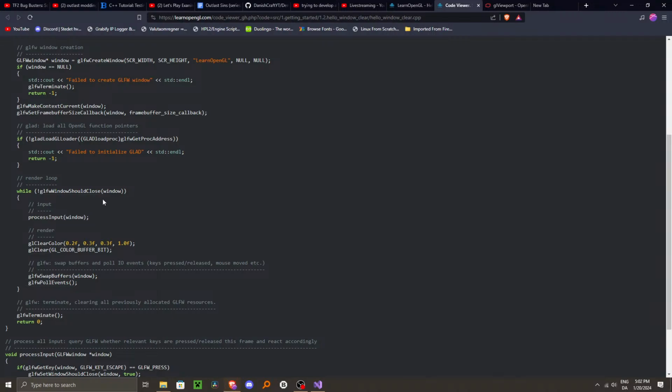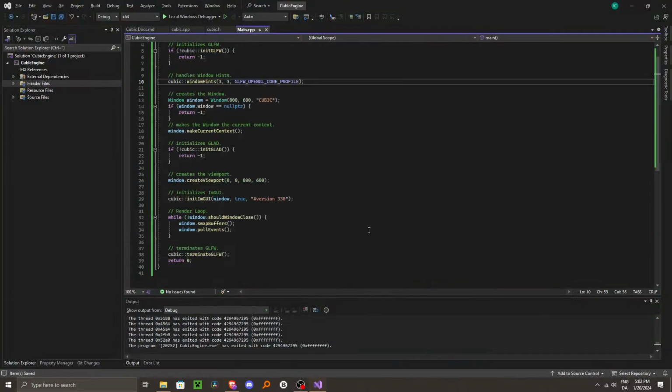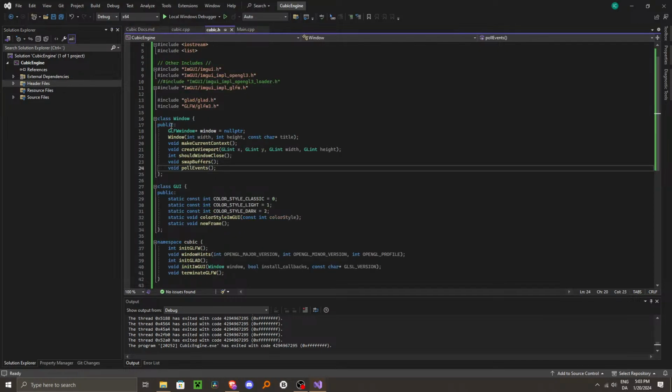Then afterwards, we get GLFW window should close. You can process input here. And then at the end, we do those two things. So it's kind of strange why it does not work. I assume it's probably something to do with OpenGL right now, with MGUI. But there's no easy way of testing without removing all the functionality. So maybe I should just make a multi-line comment and comment all of this out right here.